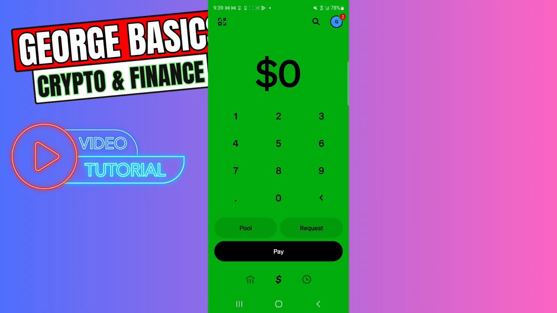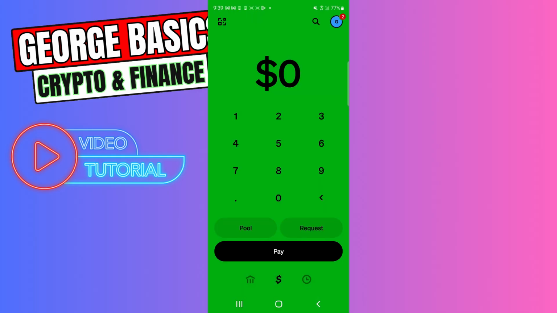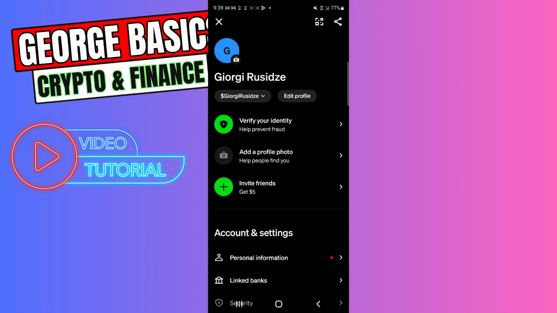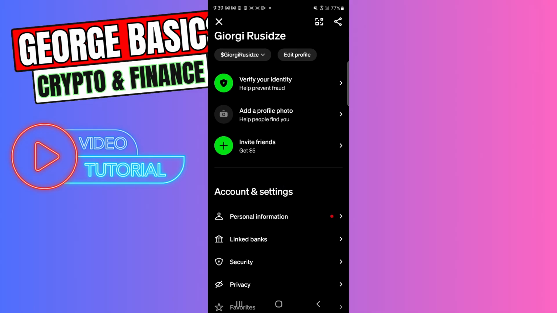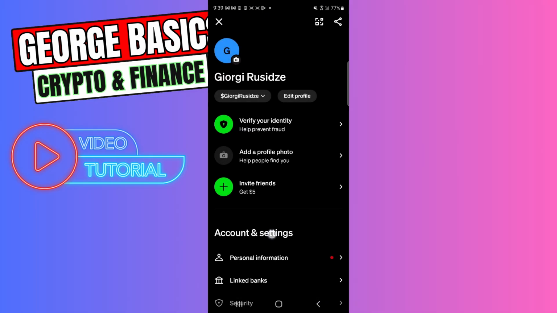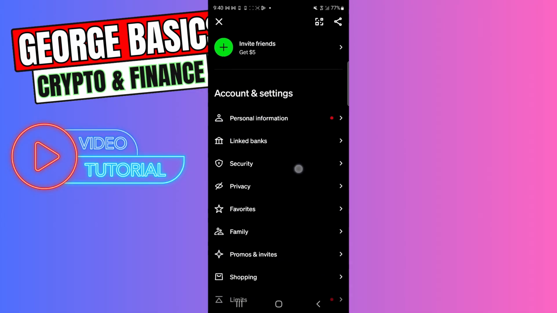There are some Cash App features you can use. For example, you can send and receive money on your Cash App account. Also, you can receive money requests. As you can see, I have got money requests from my friends. Also, you can link your bank account and your debit card right here, and you can also receive the Cash App bonus if you invite friends. So these are the main features you can get without the verification, but unfortunately there are some limits and I'll show you.